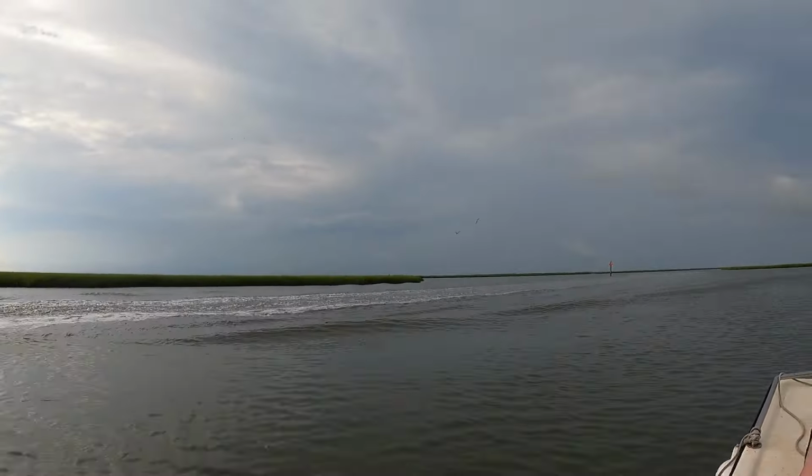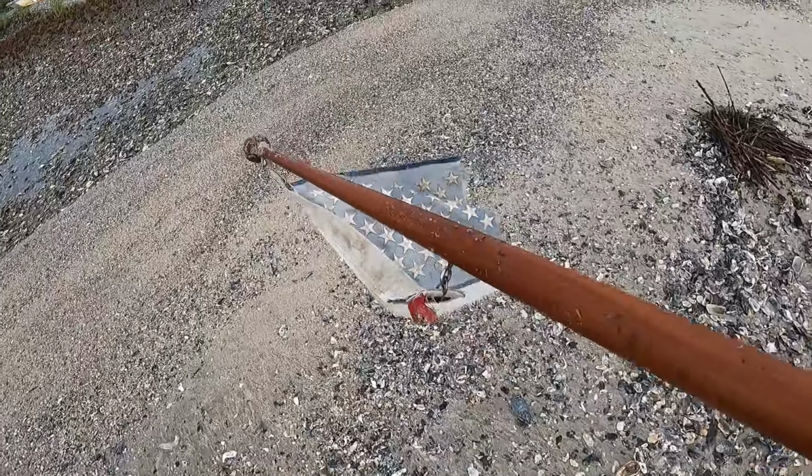So this place where we are right now, we were here about a month ago. And one of my friends, after we came back, said, you know, my grandson found a flag on the pole, and we left it there. If you go back again, the same week, she told me to see if I can find it. Well, this is weeks later. Look what I found. I did not see it before, so I wasn't sure what she was talking about, but I assumed that this is what she was really looking for.